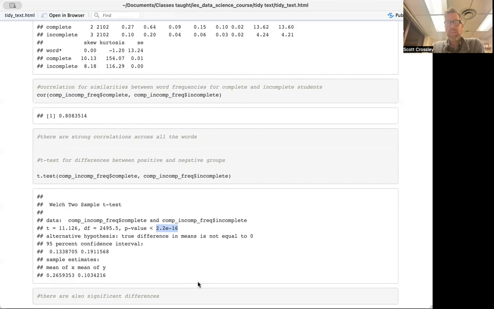And if you dug a little bit deeper beyond frequency, you might find that there are some differences between these two groups. That's what we're going to do in the next section of this module, which is going to be on sentiment. So stick around, and we will talk through sentiment analysis and what we can pull out of this data using sentiment.